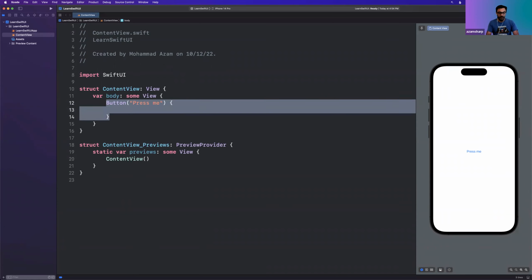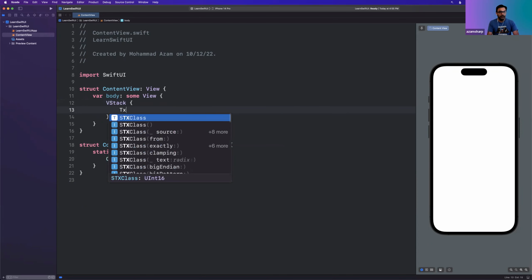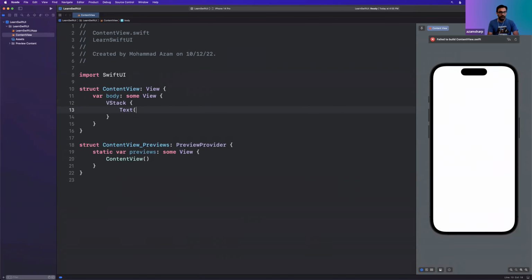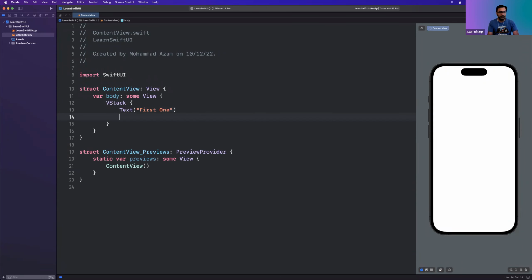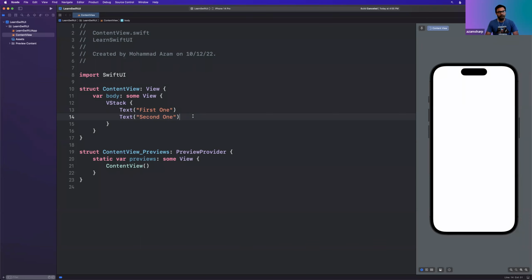Now, if I want to add multiple things, I can use a vertical stack, which means VStack. Anything you're going to put inside the VStack will be stacked vertically, hence the word vertical stack. So you should be able to see once it loads. Sometimes for some reason, it takes time. It shouldn't take that much time to load this. I haven't really done anything. All right. Sometimes you can see it's taking a while. It actually shouldn't be taking that long, but here we go.